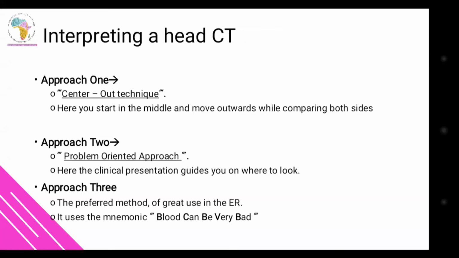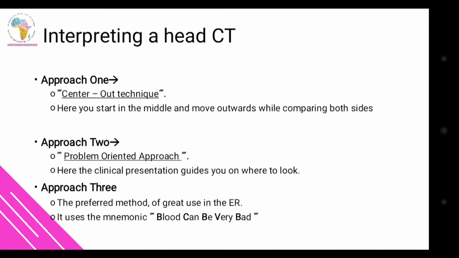Reason being that you can have a patient who presents maybe with a trauma and the patient has, let's say, a periosteal hematoma. And if you focus only on the brain, forgetting the soft tissues after the skull, above the scalp, you might miss an important lesion there. So that's why I said initially in this presentation that it's true we're talking about a brain CT, but actually we look at the brain together with the surrounding structures.